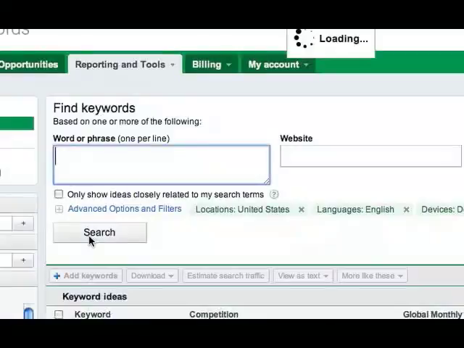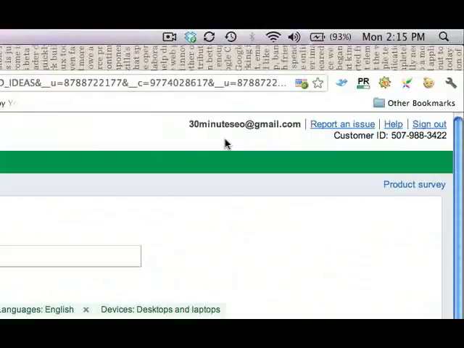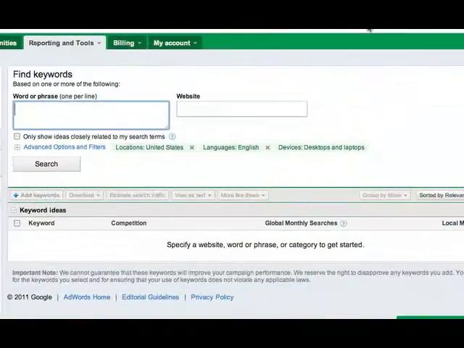Now if I click on that, we'll go through to Google's website. You'll notice that I'm actually signed up for a Gmail account, 30minuteseo@gmail.com. The reason why you sign up for the account is that when you're signed in, it stops that little CAPTCHA code from showing up, which would normally appear around the middle of the screen. And the CAPTCHA code is a pain in the backside.